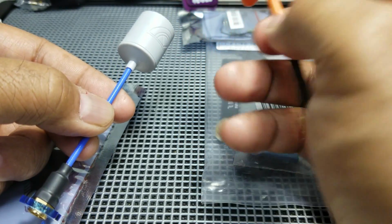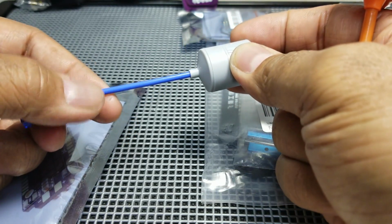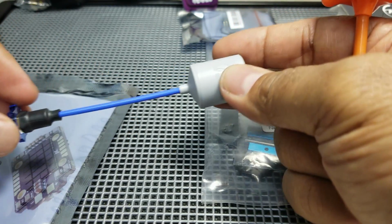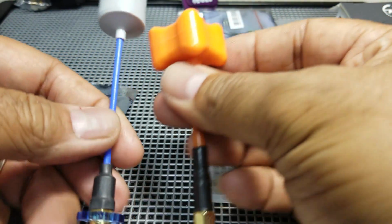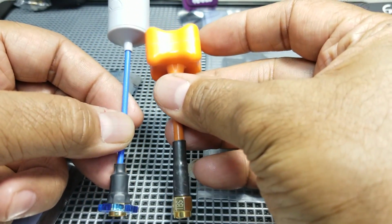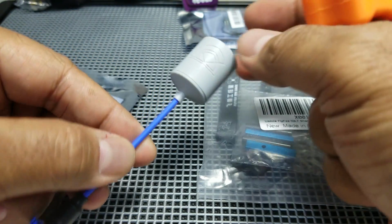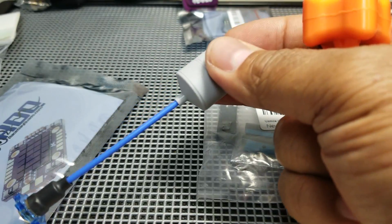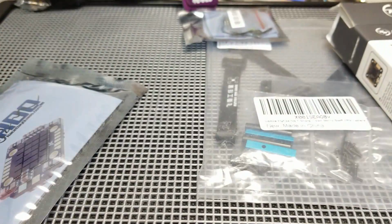But I have one of these bigger style, like the original VAS, on my 7-inch, and the reception is awesome. So if you're looking for an option, I'll test these out and let you know if there's a big difference. But with my experience with VAS video aerial systems, these have been great. So I'm going to try that on the Floss style, and of course on my Fat Sharks.